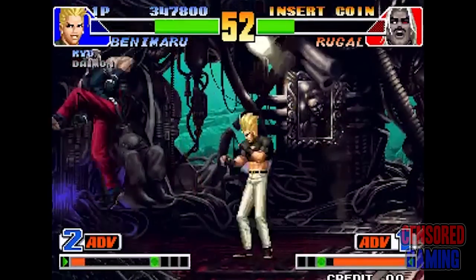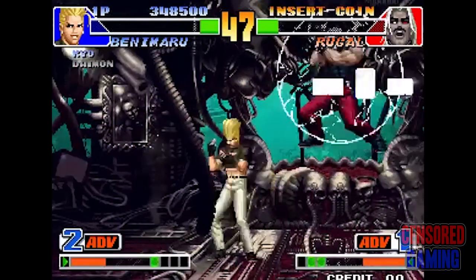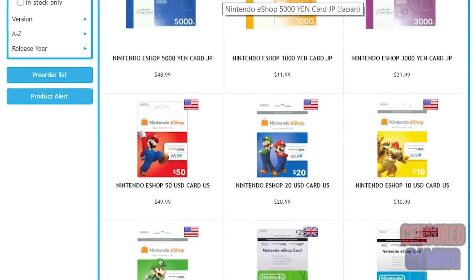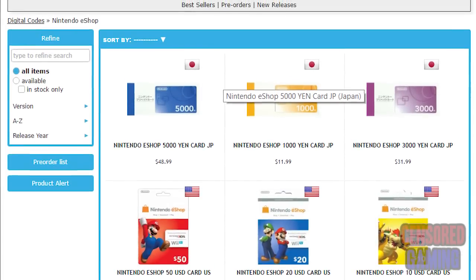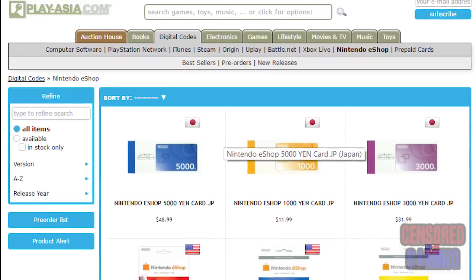In regards to making purchases though, while some users have managed to successfully make foreign purchases using their credit cards, others have run into issues. However, if any issues arise, you can also purchase an eShop gift card for the region of your choice. The same cards used for the Wii U and 3DS store can be used with the Switch, and these can be easily purchased from online retailers such as PlayAsia.com.